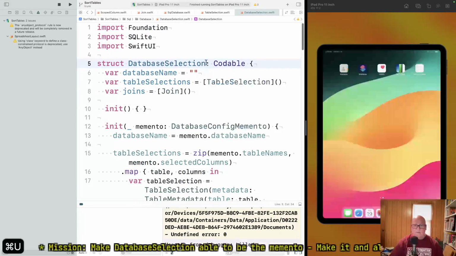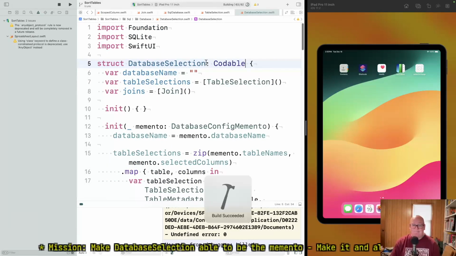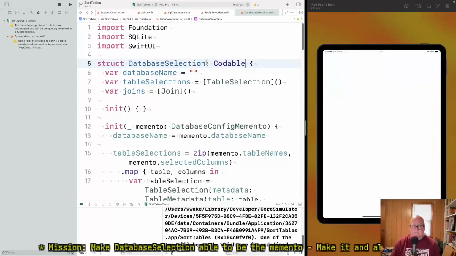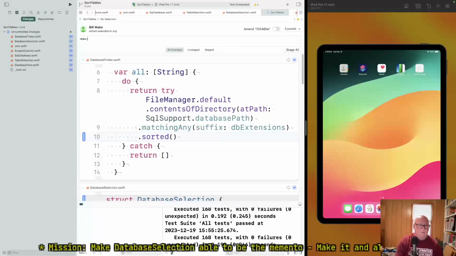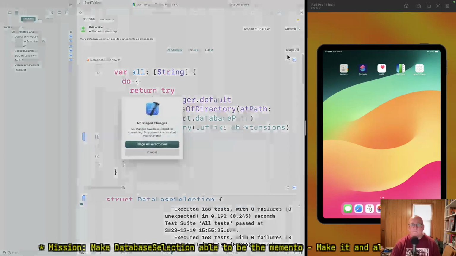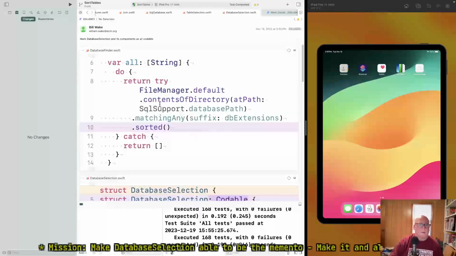All right. Nobody should be caring. That's just a thing we said was true and nobody's depending on it. And I think any solution that does that is going to have them codable. So we'll check this in. Make database selection and its components all codable. Probably mark is more accurate. Okay. Well, whoops, we had that too. Oh well. Okay.